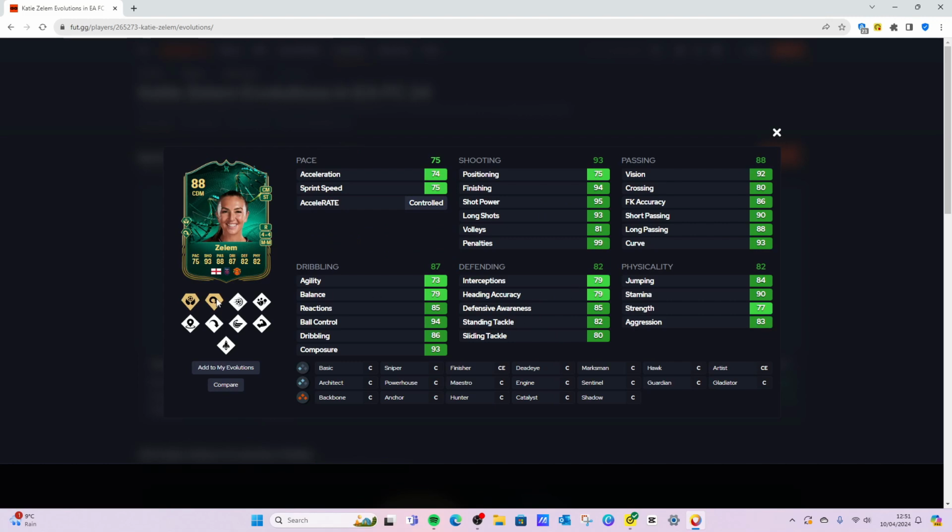She'll have aerial plus, power header plus, power shot, dead ball, incisive pass, long ball, whip pass, bruiser, and I always forget the name of that one. Is it rapid? Quick step. And I don't think it's a bad card, in all honesty. I think if you stick a shadow on her, it's a really good card. Even an engine, as I know some of you will probably be laughing right now. I wouldn't go engine, actually. I think I would just go for a shadow.